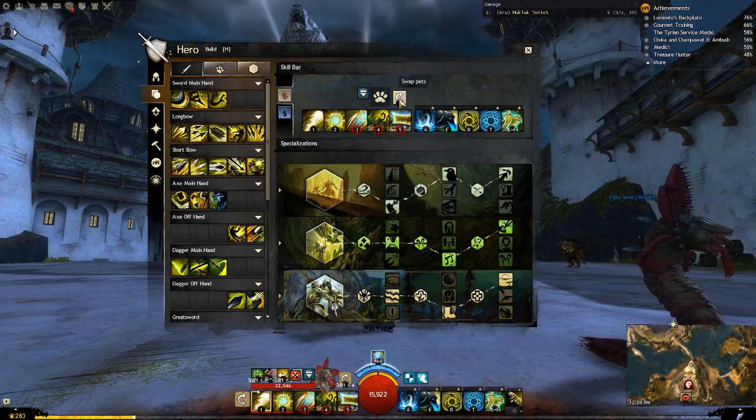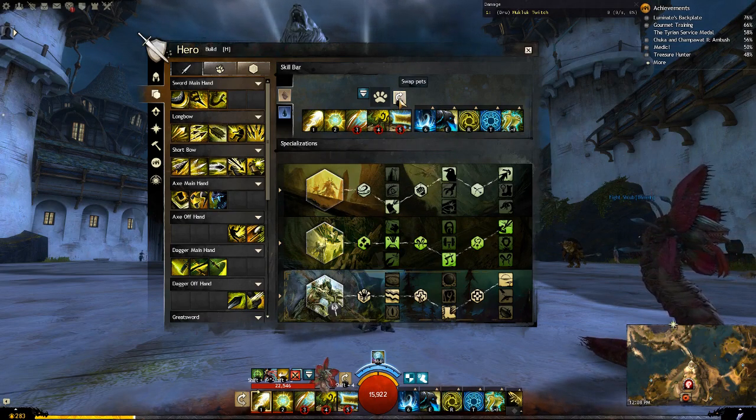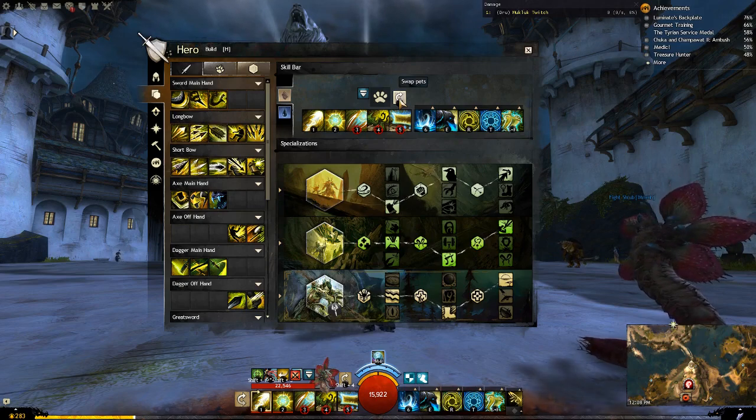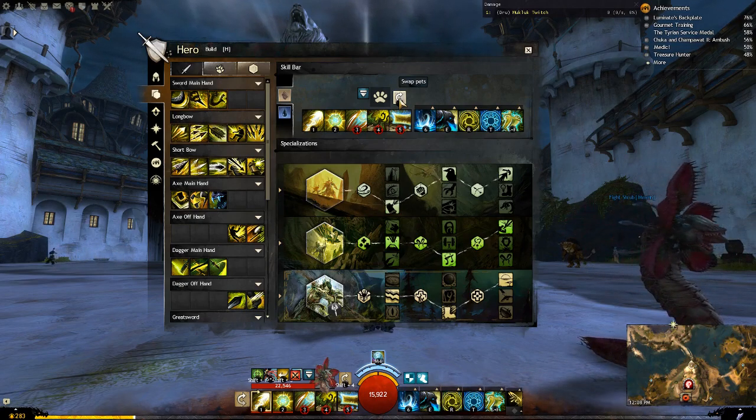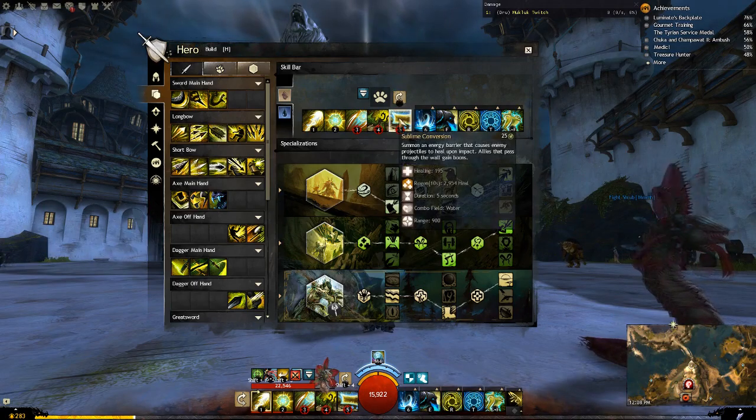Staff. The staple druid weapon. Use the staff when you need to. A common druid quote is "don't babysit staff." Do what you need to do with the staff, then go back to Axe Warhorn. A quick rundown. Staff 5.